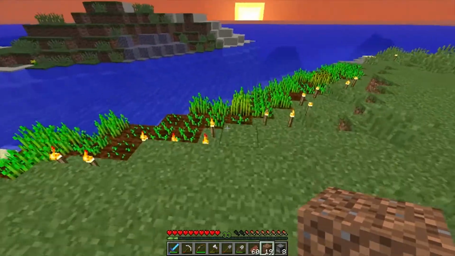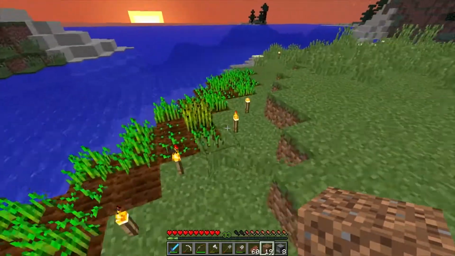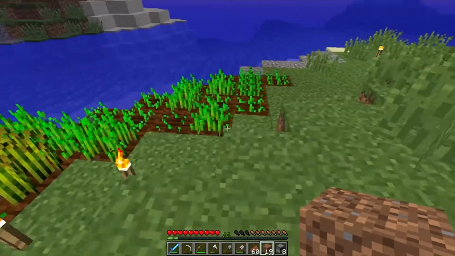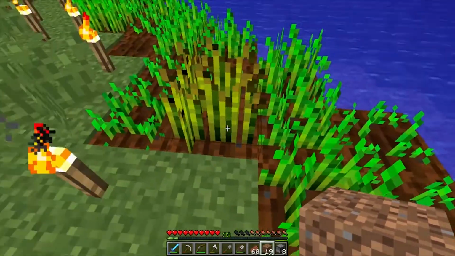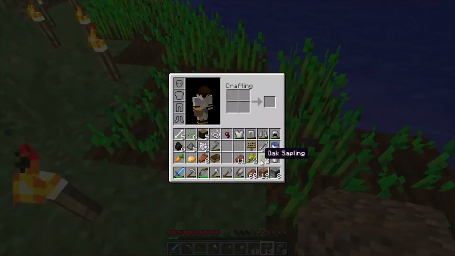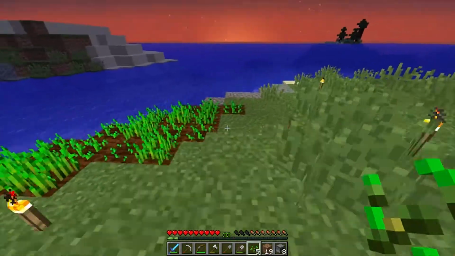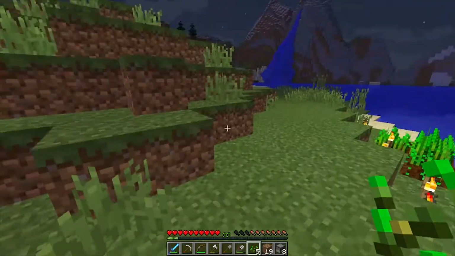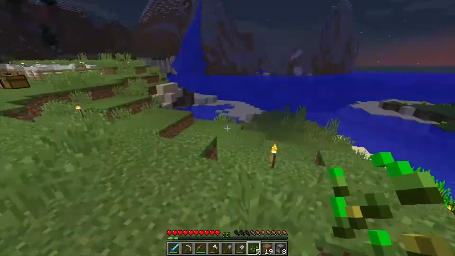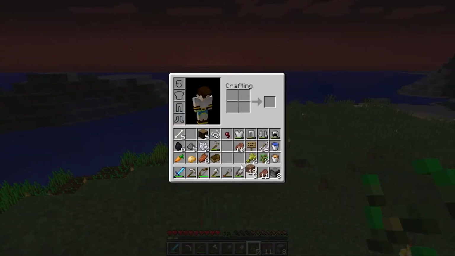I built myself here a small improvised wheat farm. This is just something that I built really quickly because I needed some wheat desperately to start breeding them. It's obviously not going to be the farm that I'm going to use if I plan on mass breeding sheep. I'm going to work on a better farm. I already have an idea for it, so that's something that I'm going to work on later. But for now, I'm just going to use this.